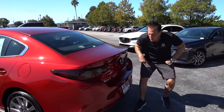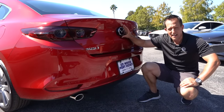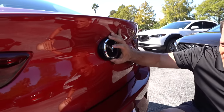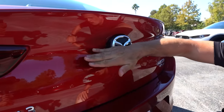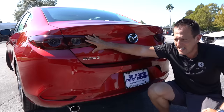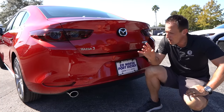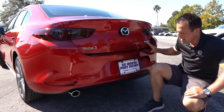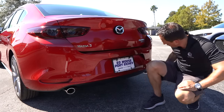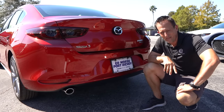Everything is flat black coming into the rear glass window. As we drop down to the trunk design — I love the way they raised the emblem off the rear trunk, and you actually have your button there to open the trunk. See the beautiful curve and smooth lines. Mazda does a great job on their taillights — full LED taillights that look like they're off a high-performance sports car or exotic car. Really great job. Simple on the badging: Mazda 3, SkyActiv. On the lower portion, some flat black and one exhaust on each side. In that Soul Red, it looks spot on the money.